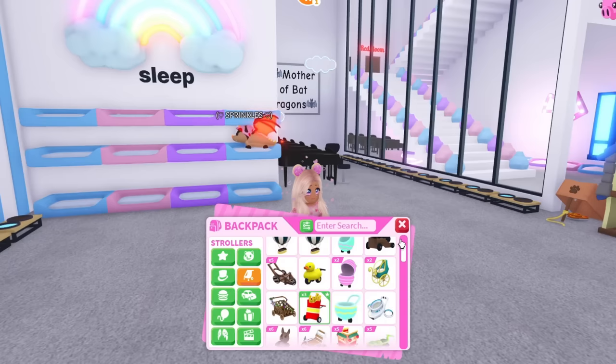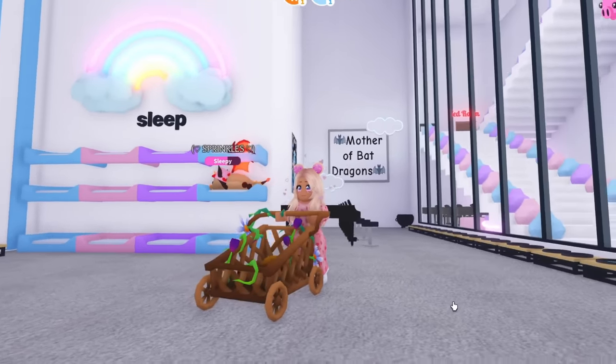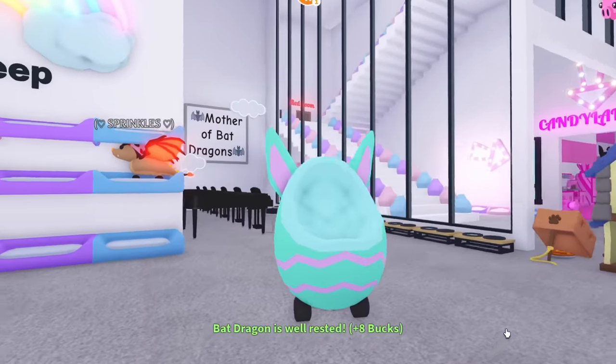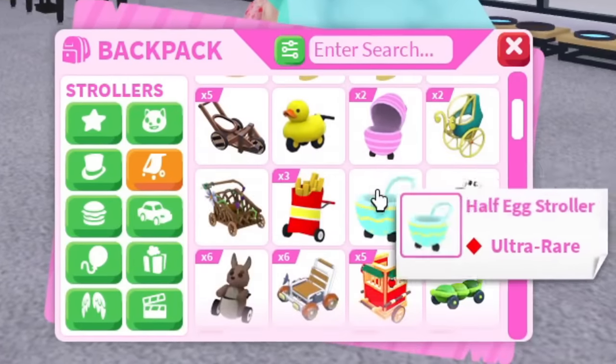And then we have the french fries stroller. This one is just funny. I like strollers that are like food. The flower stroller. This was also from that spring fest with the flower wagon. We have both the Easter stroller and the bunny stroller and the half egg stroller. I think all of those were from an Easter event one year. It's like three of these strollers and they're all very colorful and cute.